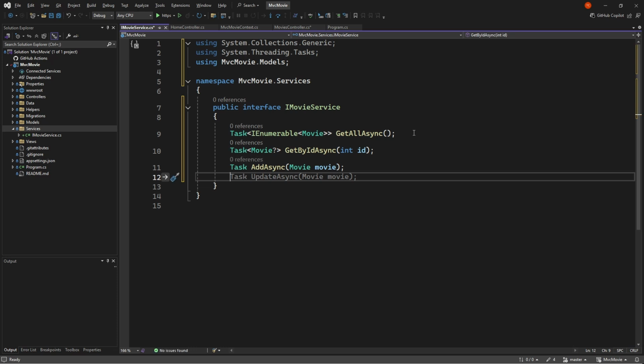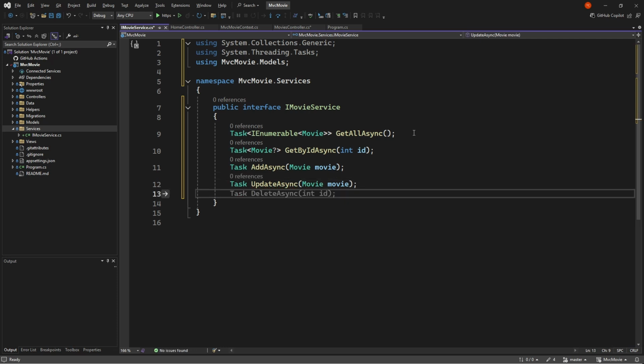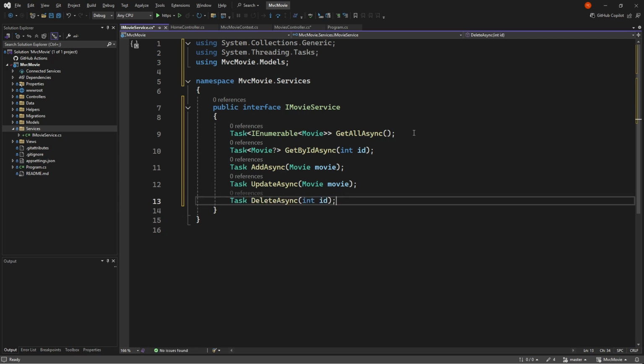Next, we're going to have an UpdateAsync, and we're going to pass the movie, and essentially it's going to overwrite any existing entries in our database. Once again, we're going to be passing a movie object. Lastly, we're going to be creating the DeleteAsync method, and this is just going to receive the ID of the movie that we wish to delete.